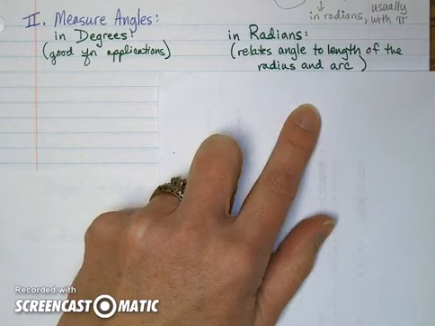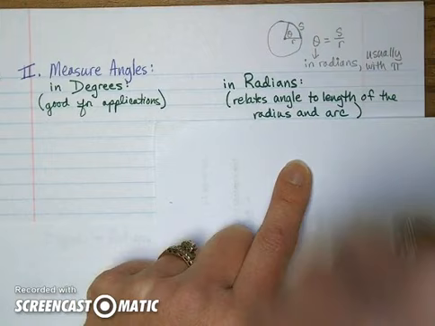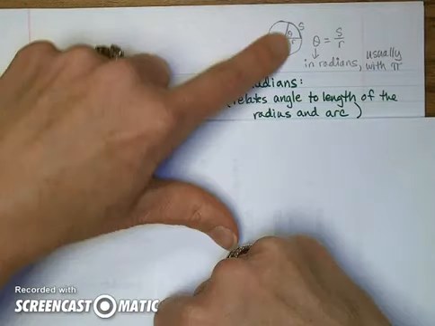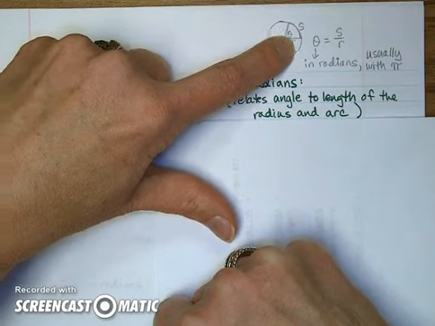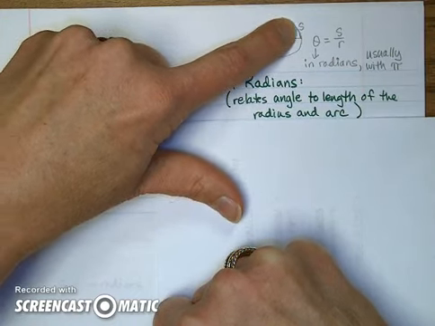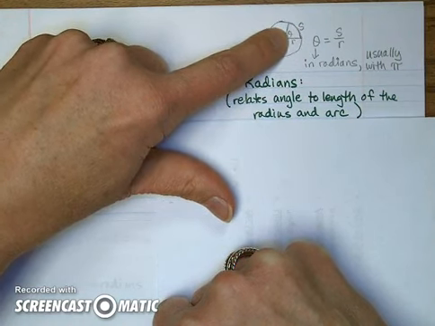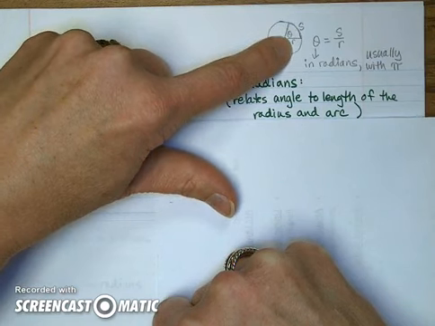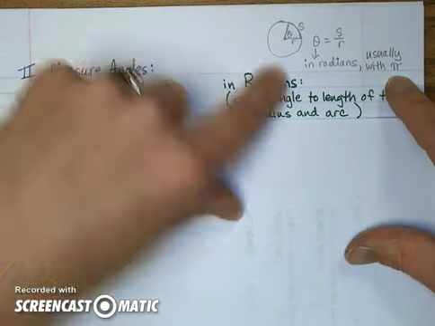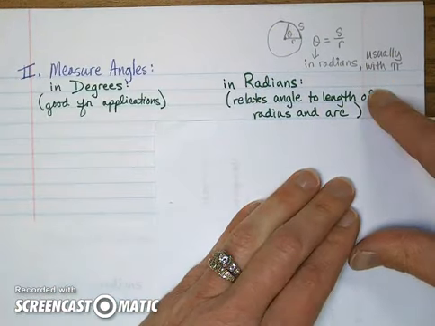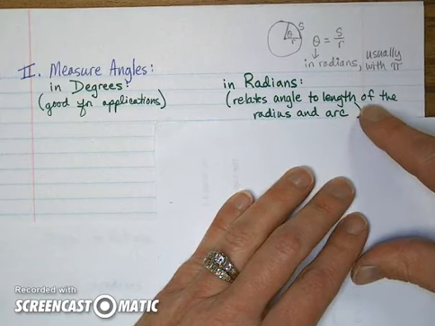If you remember from geometry, and I drew you a little picture up here, when you had the circle, you had an interior angle, that angle theta, and you have the radius here. That interior angle was equal to the length of that arc, that S, divided by the radius. Well, that angle was in radians. It usually had a pi value in it. And that's what we're going to memorize, and that's what we're going to use the majority of the time when we're dealing with our circle.